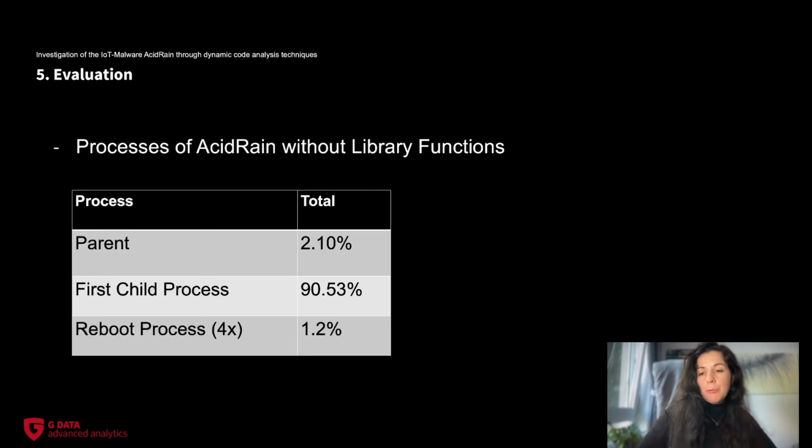And here is a small view of the processes. We have the parent process, which is in total just 2% of AcidRain, and we see the child process with the overwriting functionality is 90% of AcidRain, and the reboot process, for which AcidRain always creates a child process, is 1.2% in total.